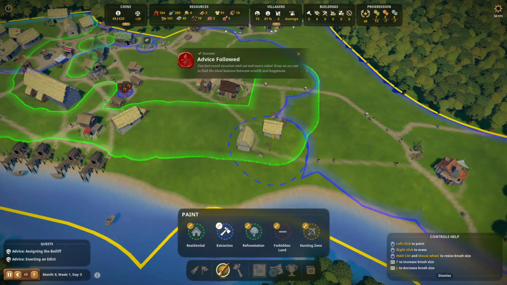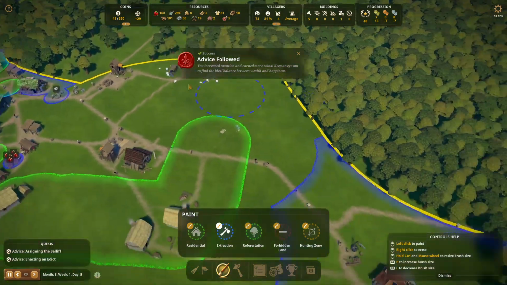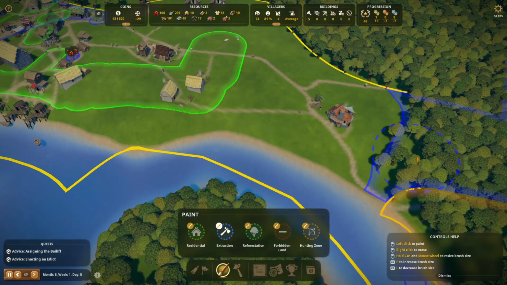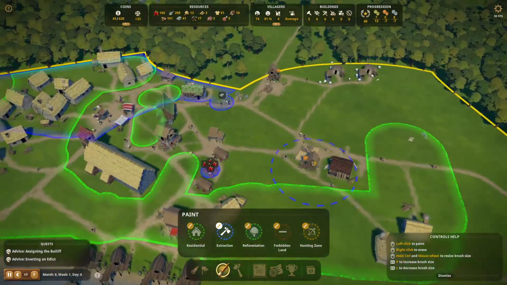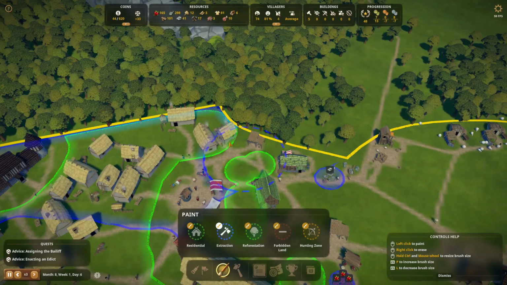Ooh, we followed an advice. Nice. So we got some points out of that. Let's remove all this zoning since we don't need it anymore. We just need to chop the trees here, but that's it. Same goes for this. All the trees are cut already.